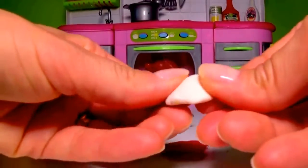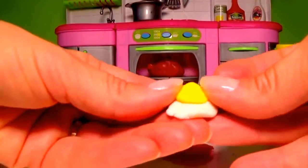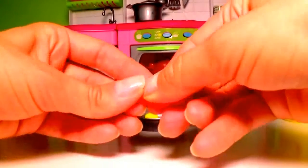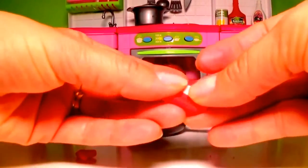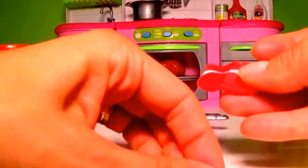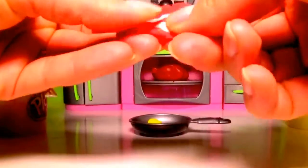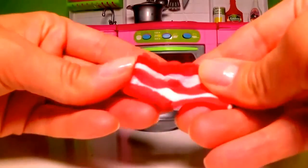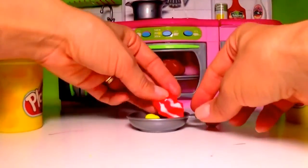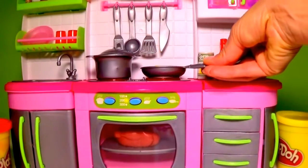With the white play-doh we can make the egg. And of course we need a bit of a yolk on top, right? Here we're going to fry it in the frying pan. Now let's make a little bit of bacon. If you mix a little bit of white and then sort of sparingly mix it with reddish, and then another slim line of white play-doh, you can really make a nice bacon look. Then wrinkle it, because when you cook it, it's always wrinkled.